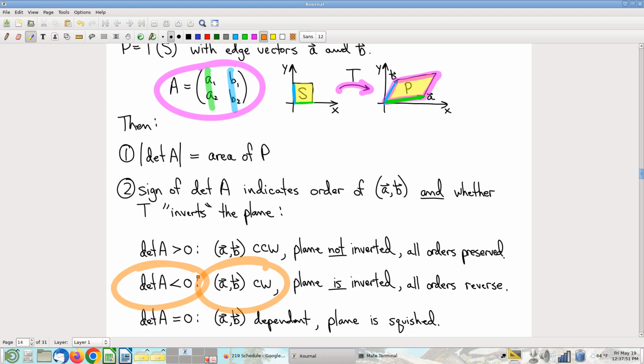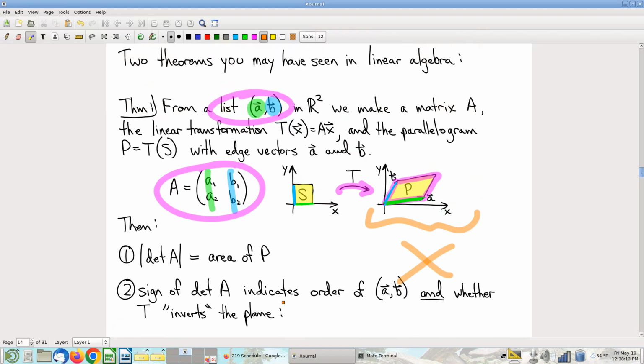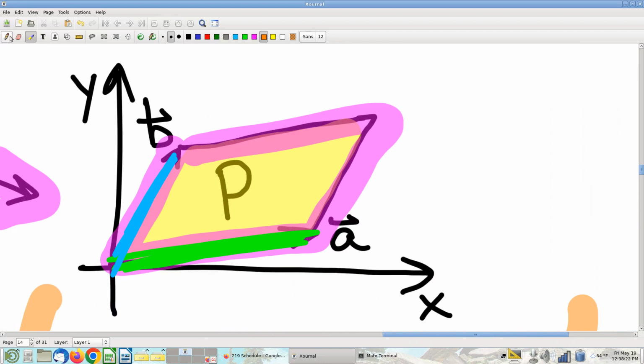Well, it says here that AB is clockwise, and before I can go any further, I have to recognize that now my picture is not accurate. The picture that I drew here, that I was sitting right there looking at, is clearly counterclockwise. But in the case that we're considering here, I need AB to be clockwise. So I am going to change my picture for that purpose. Let's see here. I guess I can leave all of that. And I'm going to come over here, and real quick, I'm going to white out. That's no longer going to be the B vector, and this is no longer going to be the A vector.